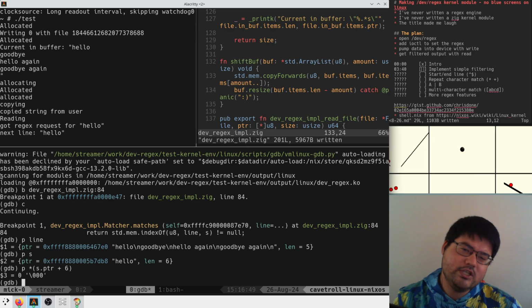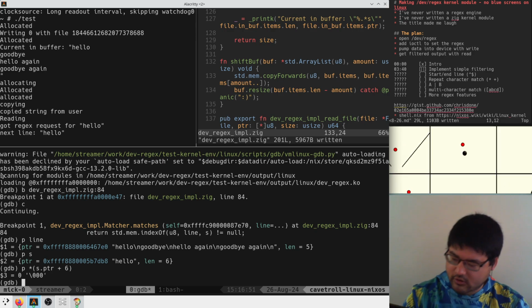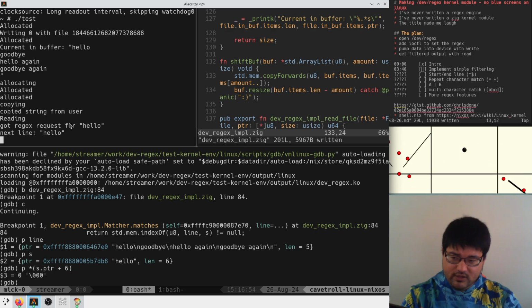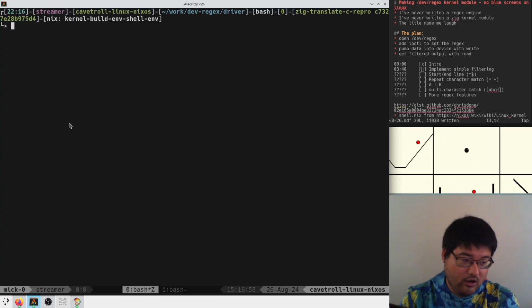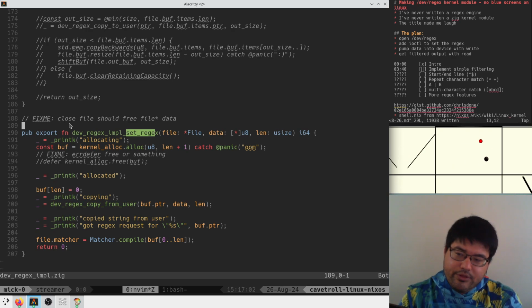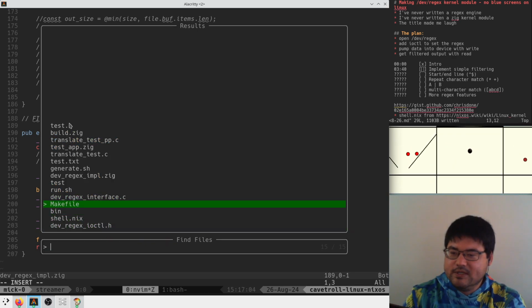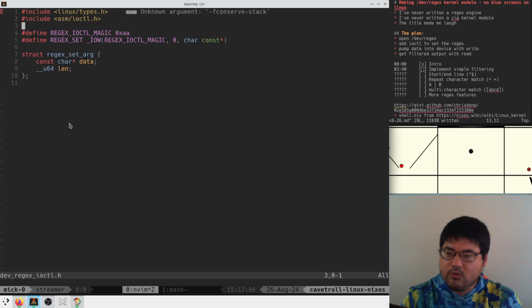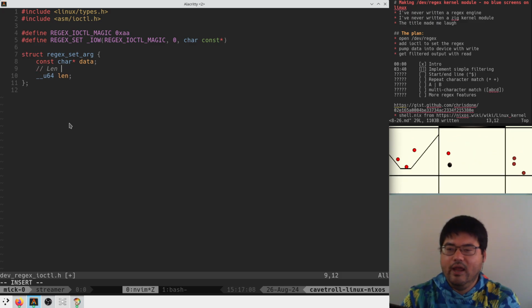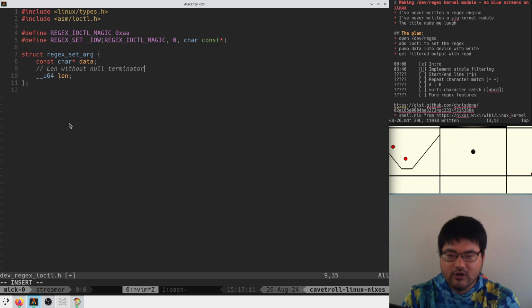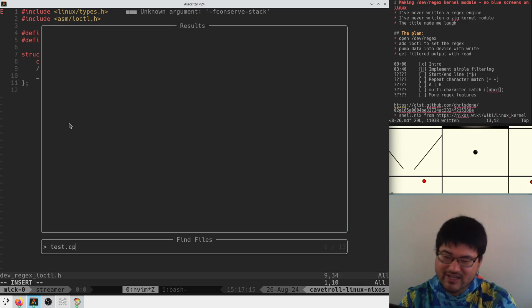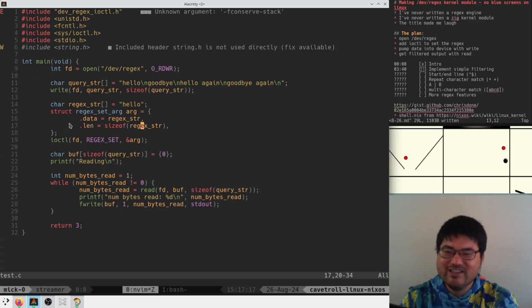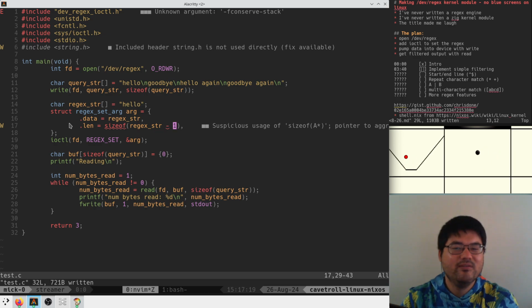And I guess the question is what is the reasonable thing for our interface here? I guess it doesn't really matter what's reasonable. We just have to do the same thing on both the user space and kernel space. So I'm just going to write here, len without null terminator. And now it's my fault for including the null terminator in test.c. So here I'll do it like this.